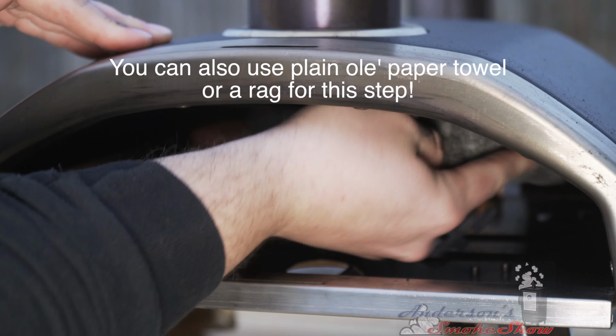There's a lot of soot in there that I've seen coming off the ceiling. And you're starting to see some. You can see I'm getting it on my hands. I'm gonna peek up in here and just wipe with the steel wool anywhere that I need it. This is a real deep clean compared to what Ooni says. We'll talk a little bit more about their specific recommendations.